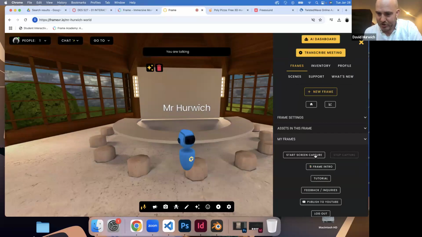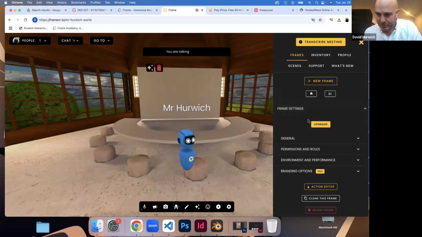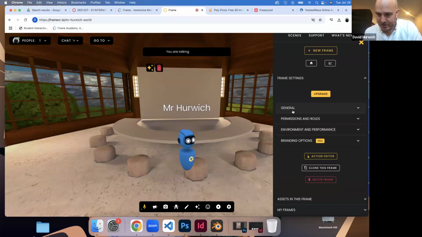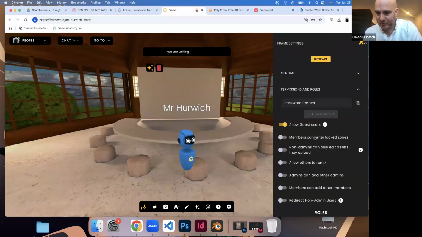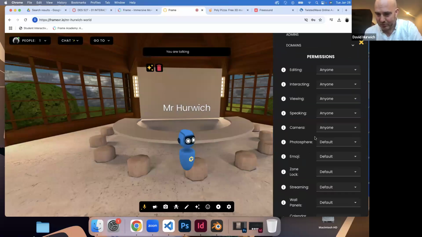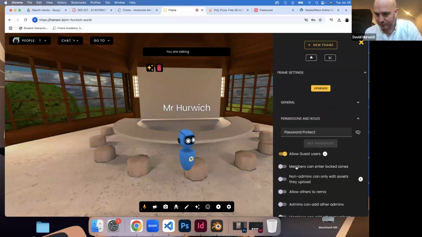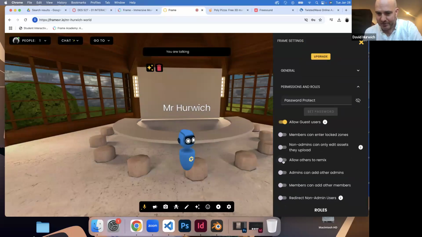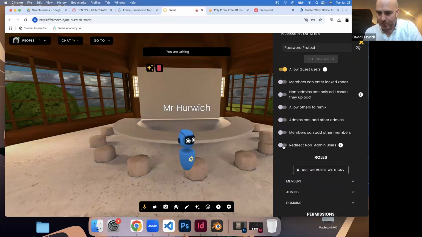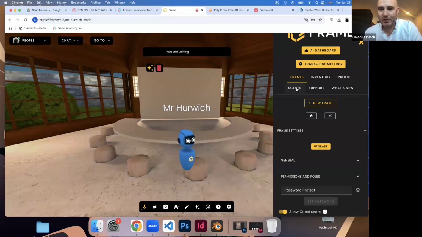All right, so that's kind of the main thing here, is really knowing where the URL is. You can also have permissions, which is like when people enter, what can they do, that kind of stuff. So like if you could set it up that people could change your world if you wanted to do that, or you can add other admins, have more than one admin, kind of like the way a forum has admins.